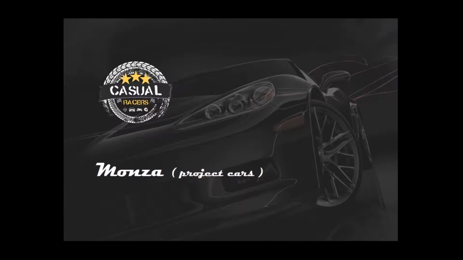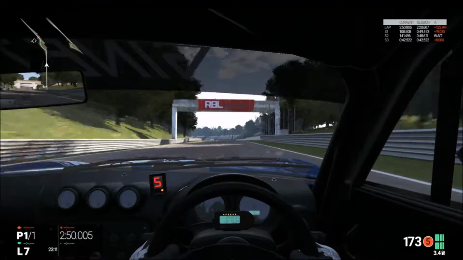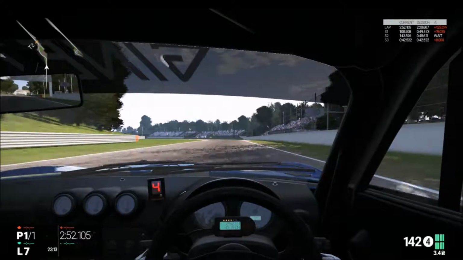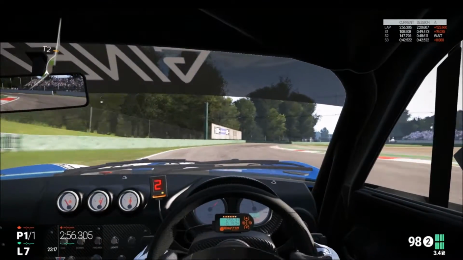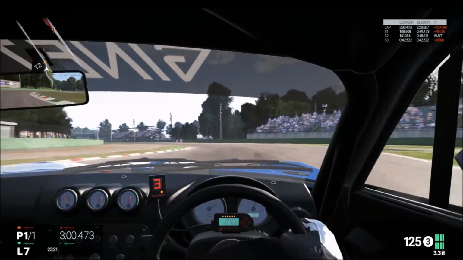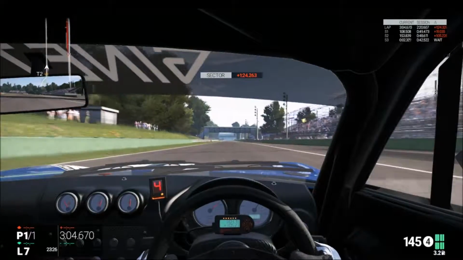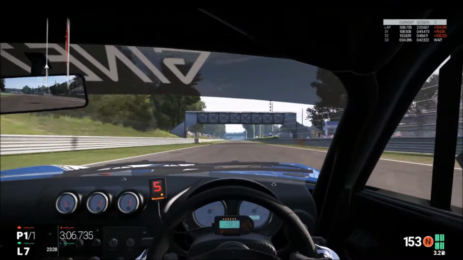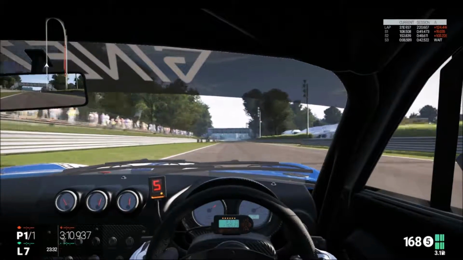My name is Roberto, aka Magic Mythic, and I want to take you all to Monza in Project Cars. First of all, let me apologize for my bad English, but I think you will manage to understand me. Also, I don't know if I pronounced the names of the corners right, because they're a little bit complicated, but we'll try. I want to give you some history, but also some tips and tricks of this very famous track.